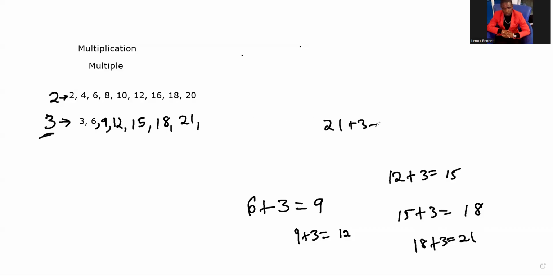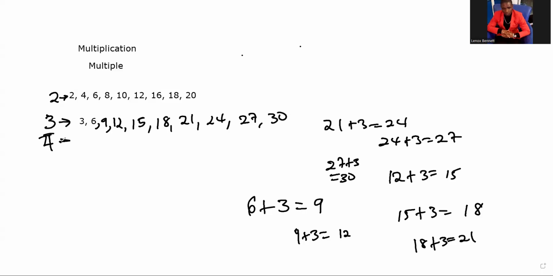21 plus 3, 24. 24 plus 3, 27. And then 27 plus 3. See it? Each time it's just 3 you're adding to get 30. So I'm going to start 4 again for you, and you guys are going to finish it. Come on, guys, we have to do it. This is how our timetable is made, you know. It's by adding. So if we can't do this, we cannot get rid of multiplication.